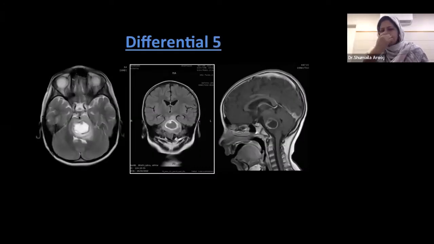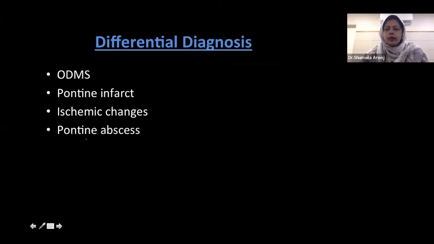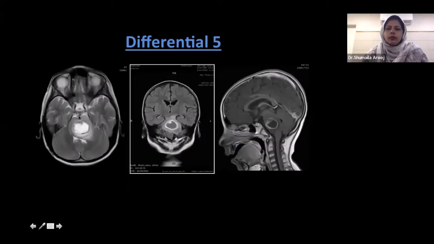This was another patient who presented to us with fever, and when we reviewed the images, we could see a T2 hyperintense area showing peripheral enhancement with significant surrounding edema. Unfortunately, I don't have the diffusion images, but the center of this lesion was showing diffusion restriction. With the typical peripheral enhancement pattern, it was actually a pontine abscess, and the patient had raised inflammatory markers and fever, all features favoring an infective inflammatory process.